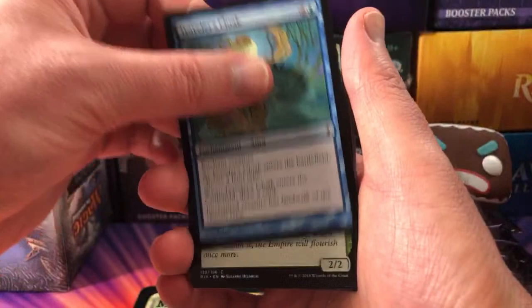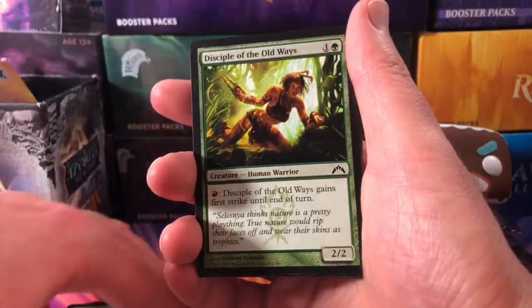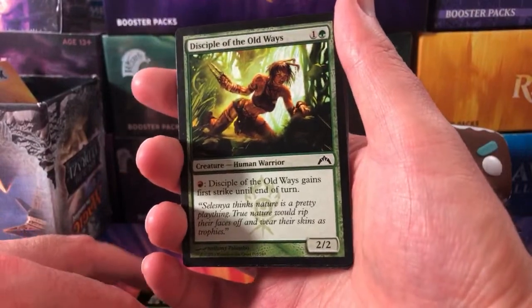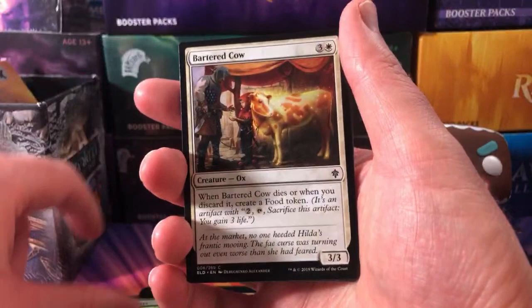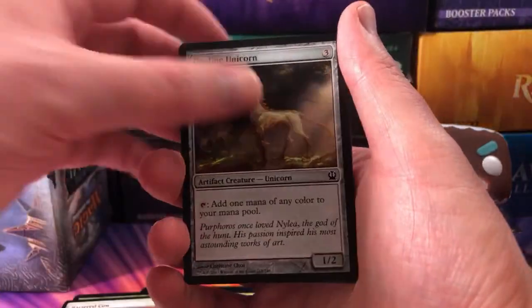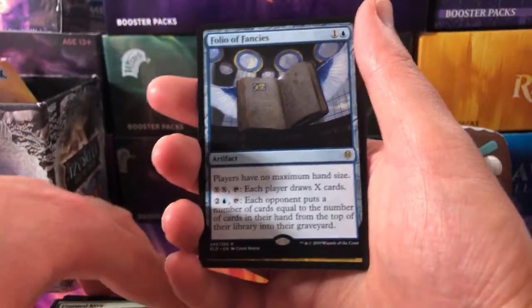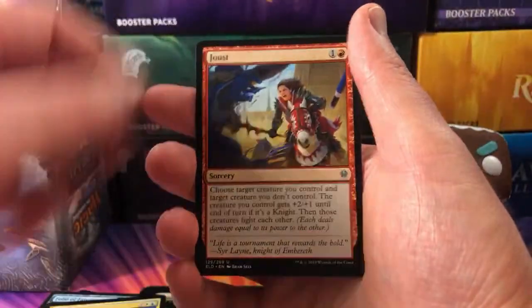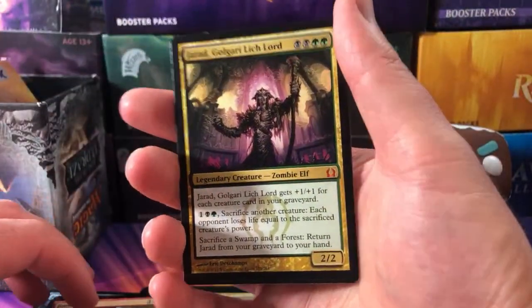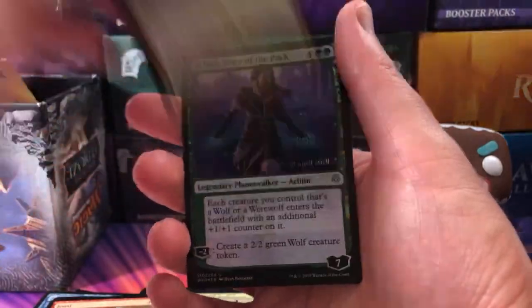We have Traveler's Cloak, Hardy Veteran. Richard usually wears the foil on his head. Very nice. I would strongly suggest that. Disciple of the Old Ways, Bartered Cow, Opaline Unicorn, Untamed Kevu, extra rare here, Folio of Fancies, Jalen Sphinx, Joust, and an extra mythic just chucked in there, Jared Golgari Lichlord.